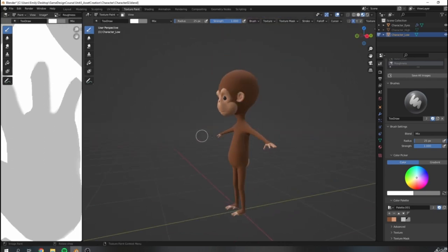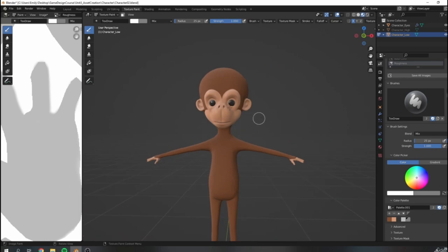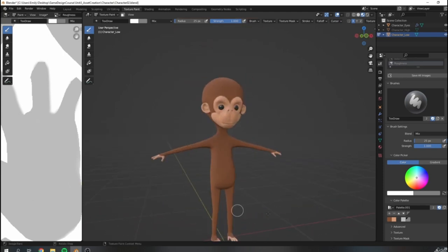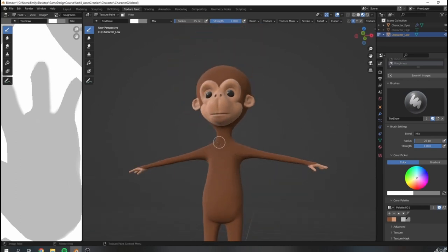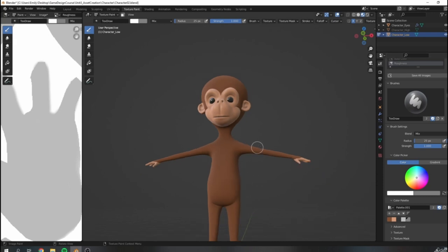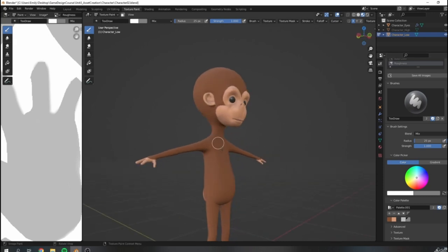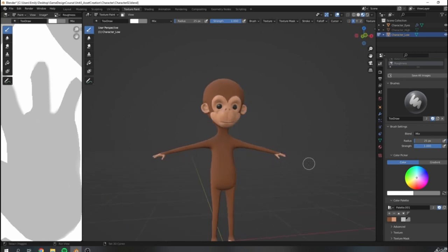So, what I might try to do with this character is add some color variation to the main sort of fur area. And there's a couple ways you can do that. One is just by painting straight on it, or the alternative would be to use an alpha. So for something like this, I might use an alpha that has sort of a fur texture to it and paint maybe some lighter and some darker streaks that are going along the direction of the hair growth.